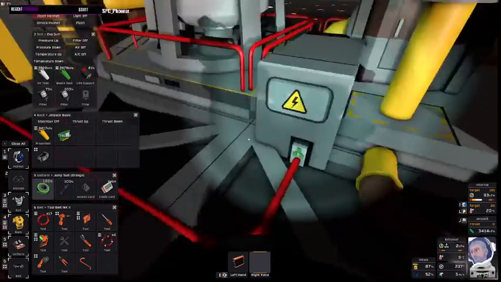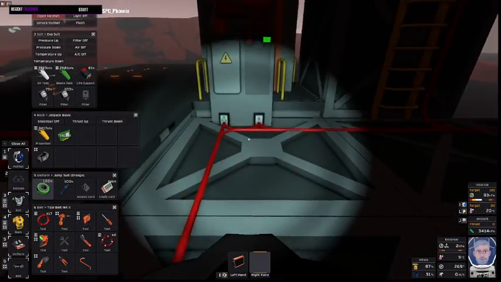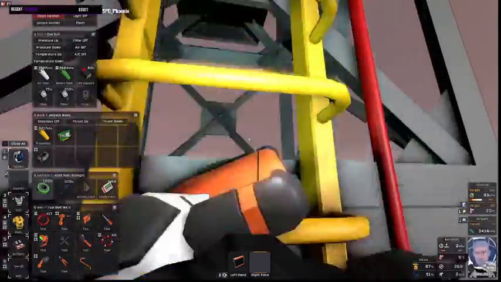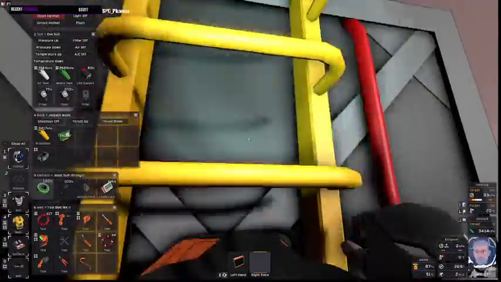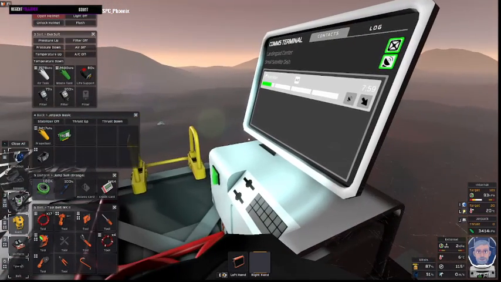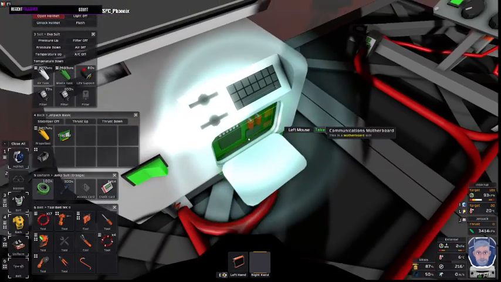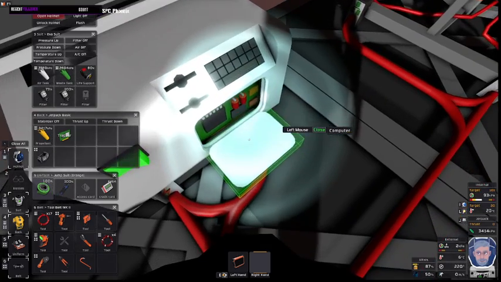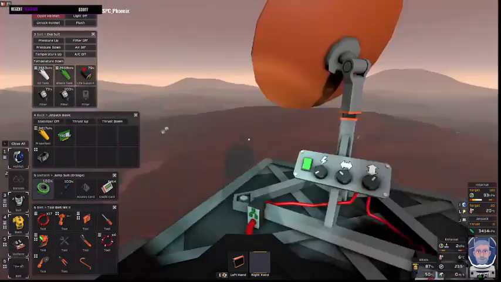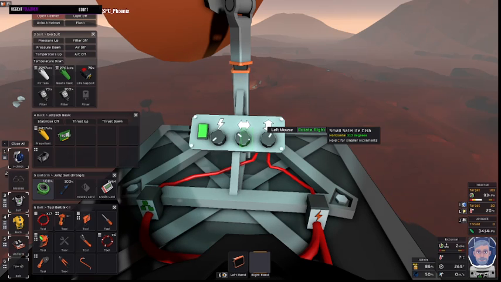You need data connections done. You cannot leave the data connections off. The data connection has to be done in all of the locations. Here we have a small satellite, the easiest one to build, a standard computer, and in the computer you must have a communications motherboard. All of these units need to be turned on, and you move the antenna around in a horizontal and a vertical.